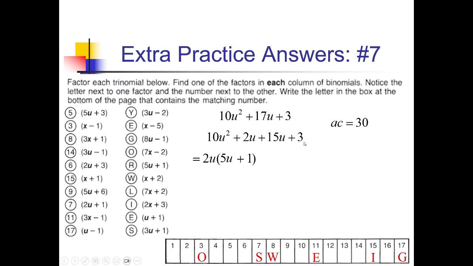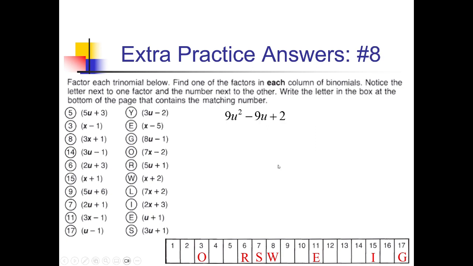For my next two terms, 15u and 3, I can take a 3 out of those. That leaves me with 5u and plus 1. So 5u plus 1 is the common factor coming out of all that. And then 2u plus 3 goes right next to it in parentheses. And looking for those over here, here's the 5u plus 1, that's r, and the 2u plus 3, that's over here next to 6. So we have 6r, so 6 is going to be r under box 6.